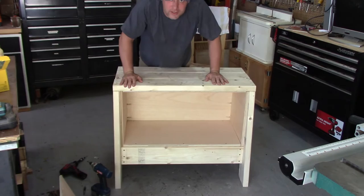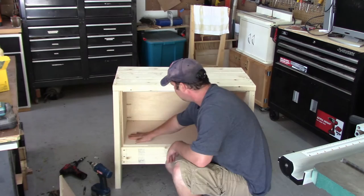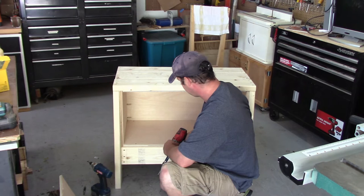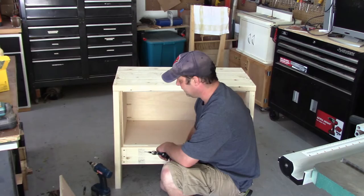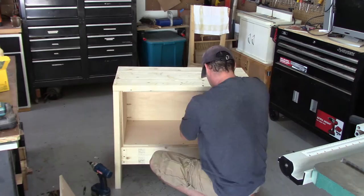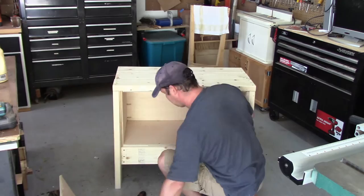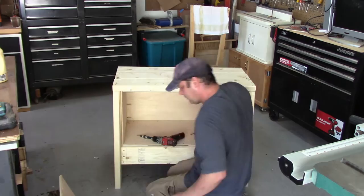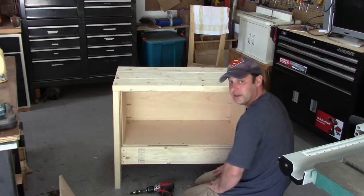This is really getting heavy. Okay, so because of my decision to keep this down, we got to put some more screws in here so that when I flip it over to put the sand in, this piece doesn't just fall out. Okay, that should be super solid.